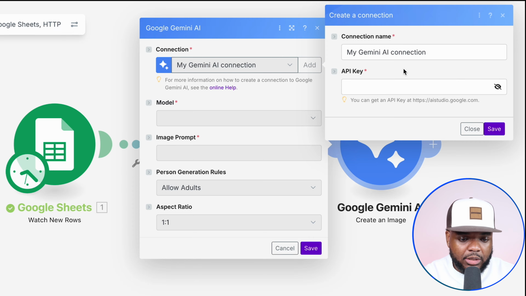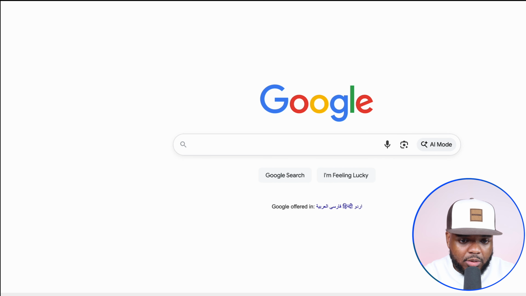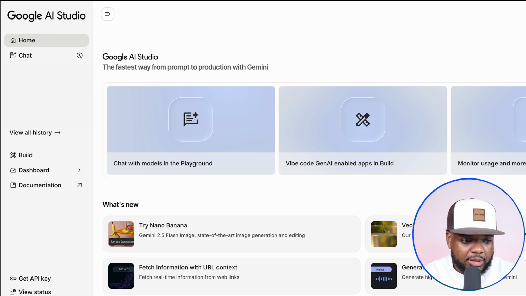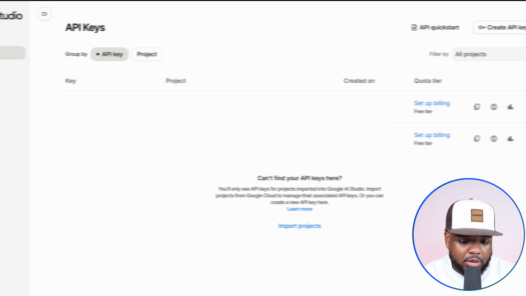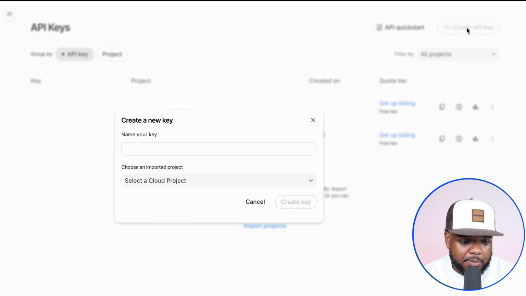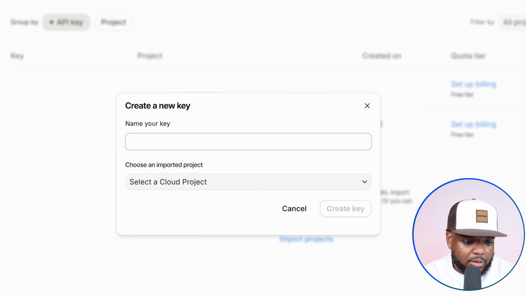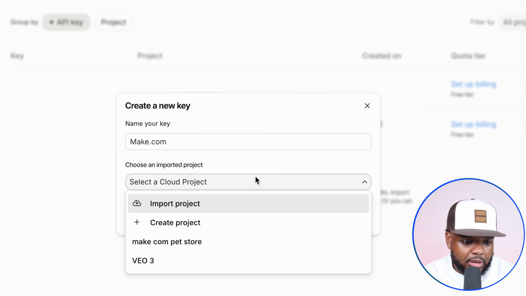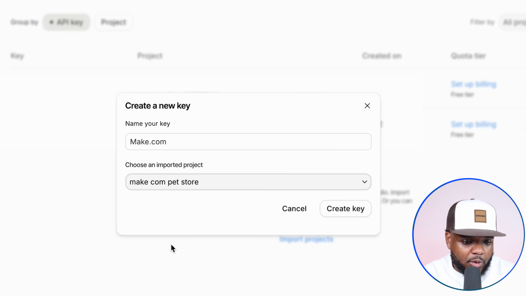And once you get to this point, you're going to need to get your API key. And to do so, you just need to copy this URL over here for the Google AI Studio, and then just go over to the Google AI Studio just like this and you're going to be able to find your API key by clicking on this button right here. And once on this page, all you got to do to get your API key is select this button, name it whatever you want. I'm just going to call it make.com. I'm going to come over here, click on the project that I'm working on, and then I just simply need to click on create key. I've already done so I'm not going to do it again.